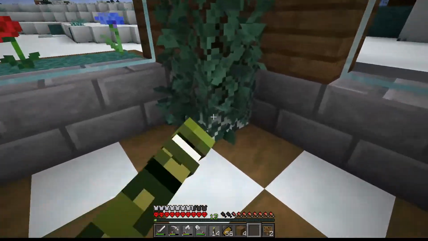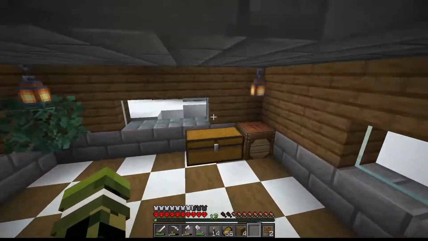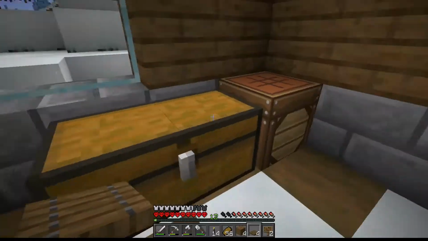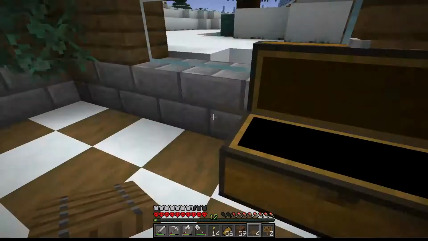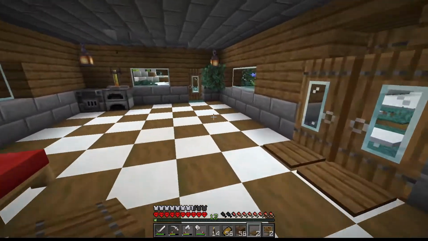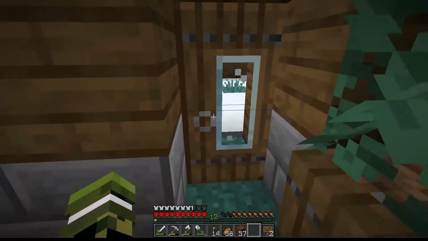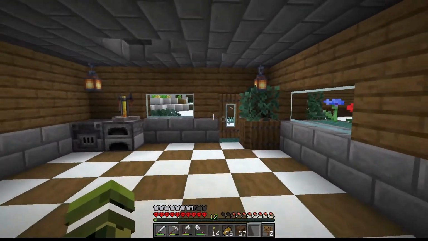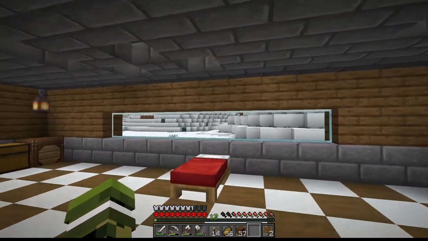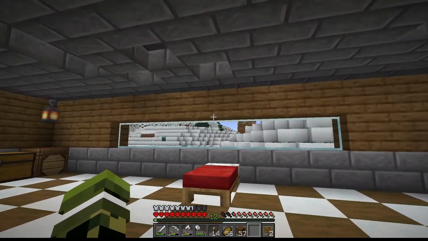Oh, wait, better idea. The perfect number of trapdoors too. How satisfying is that? Grass or dirt? Call it. Just dirt. Like that. Like that. No, it does make this a little bit cramped, but it's alright for now. Yeah, this is looking nice. I think I want something here. I don't know what to put there, but I definitely want something.